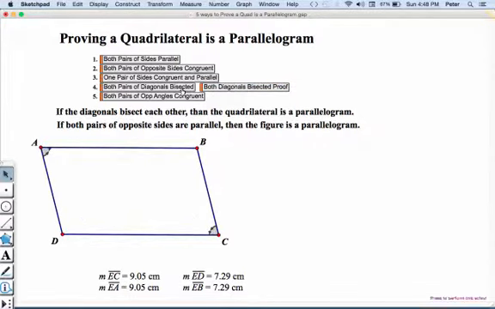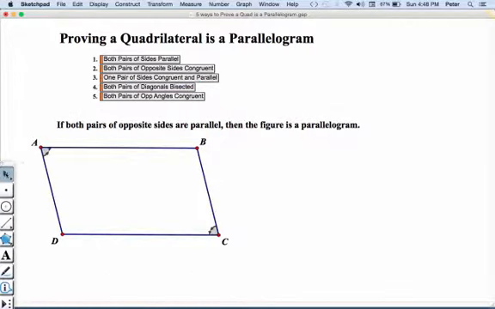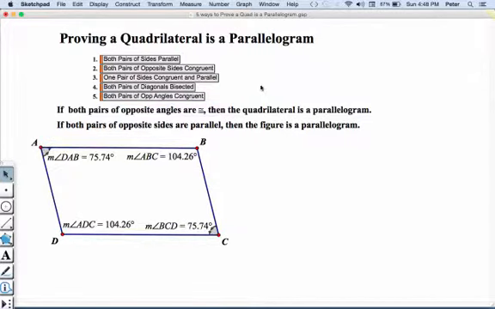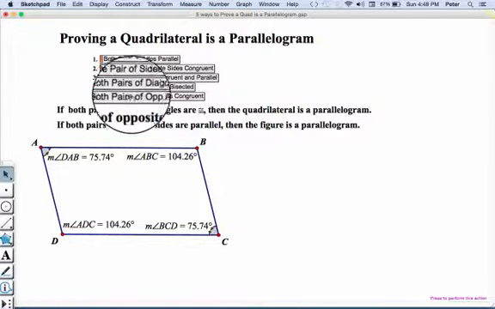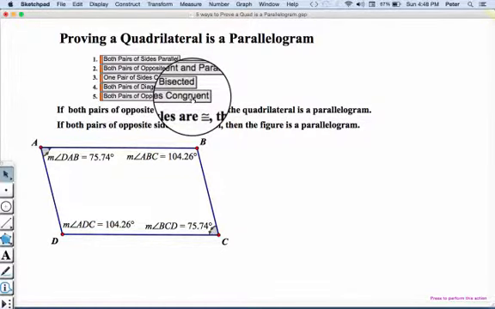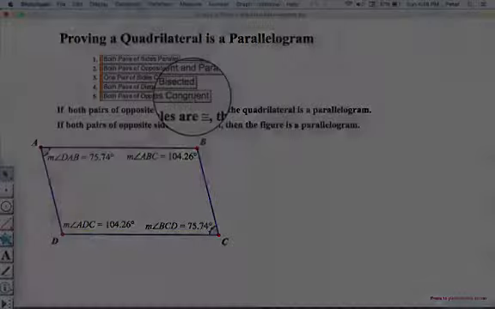Okay, the last proof I'm going to leave to you. It's going to be much easier to do in Chapter 7, so we'll really present it today as a postulate more than anything else. But it shows us that if we know both pairs of opposite angles are congruent, then we can show that the quadrilateral is a parallelogram. Once again, the proof is much easier with some of the information we'll get in Chapter 7, but suffice it to say, if both pairs of opposite angles are congruent, the figure is a parallelogram.